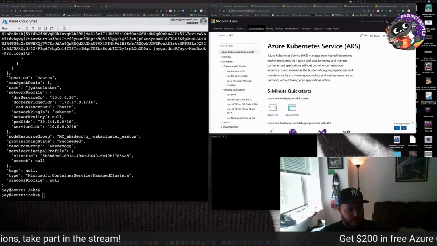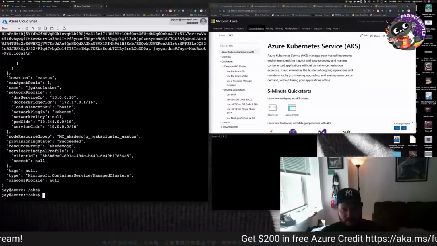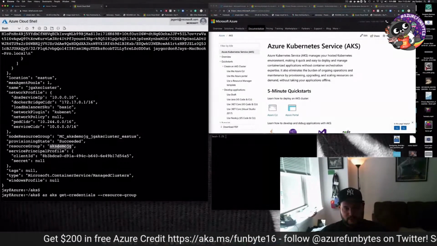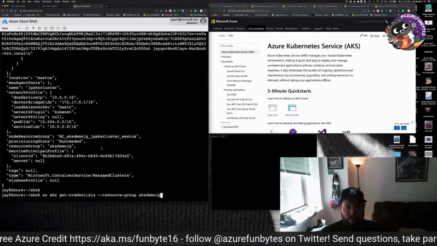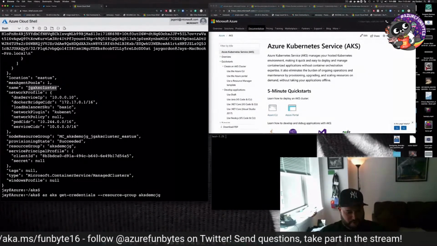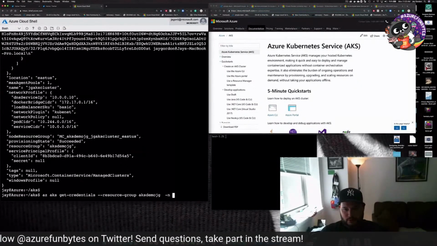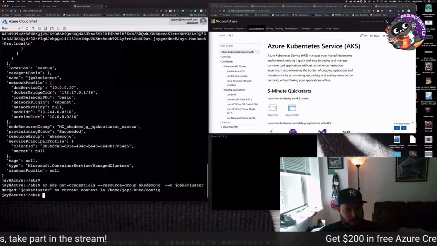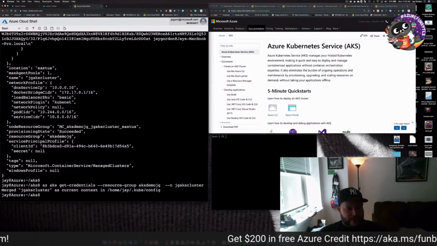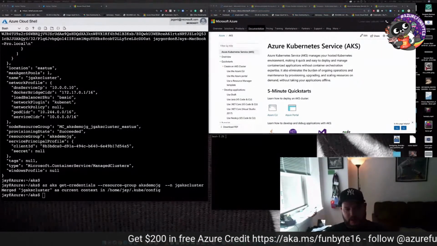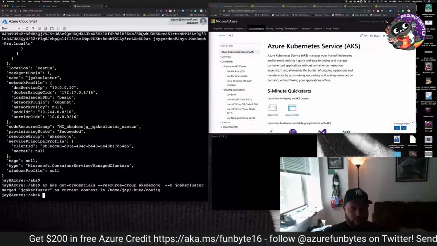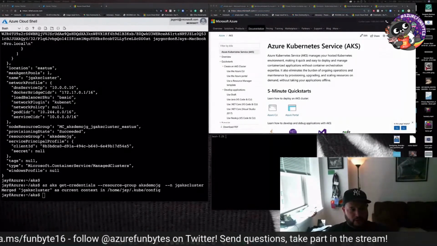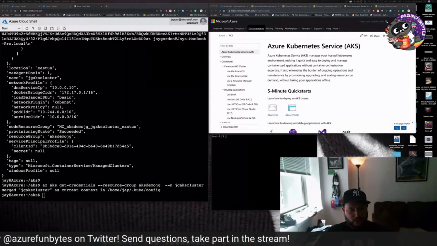So real easy, I can just do AKS get credentials. The resource group, as we said before, was AKS demo JG, and the name of our cluster right here. So we'll just go there. Great. So now this cluster is in our current context, and now I can actually start using kubectl to work with our new cluster that's created.